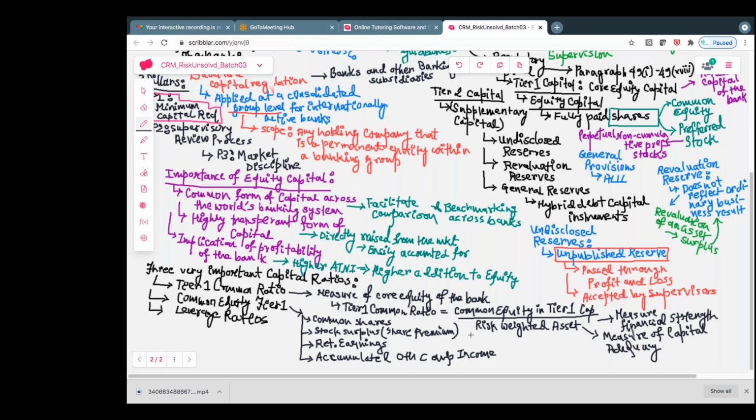Now the next component is the leverage ratio. Now this leverage ratio has a very critical role to play under Basel III. We'll come to that. But over here, the first question is what is the leverage ratio? How do I define this leverage ratio? It's very simply defined as dividing the tier one capital by the firm's total consolidated assets.